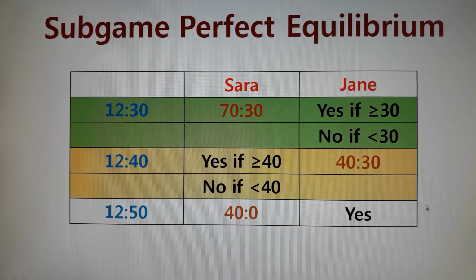So there are really a lot of Nash equilibria in this game, even though there is only one subgame perfect equilibrium. So sometimes I make an exam question like find out 3 Nash equilibria that are not subgame perfect equilibrium. You should do that. So why don't you, after this class, have more fun finding out a couple more Nash equilibria in this game that are not subgame perfect equilibrium.